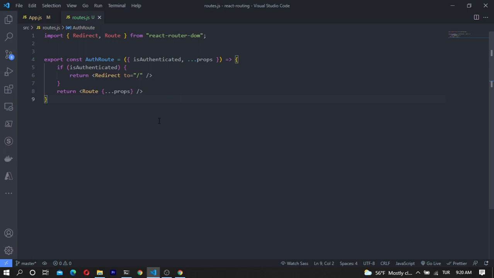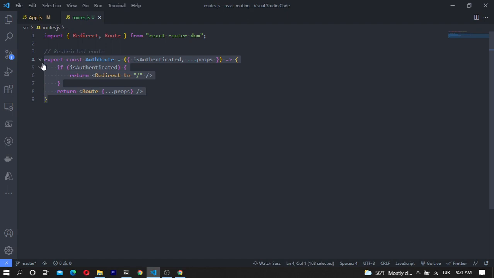So this should work for the restricted route. This is the restricted route, which is only accessible to the users who are not authenticated.